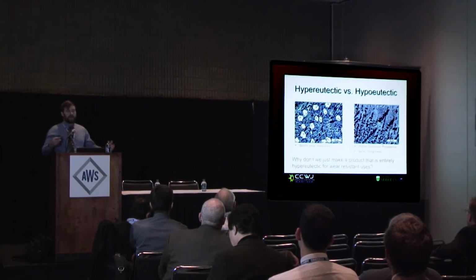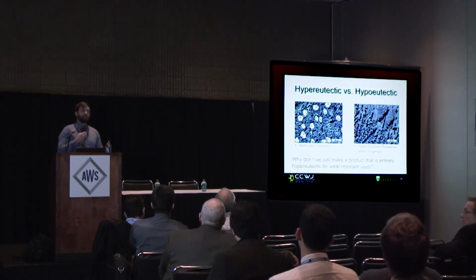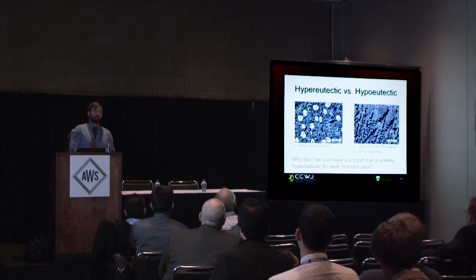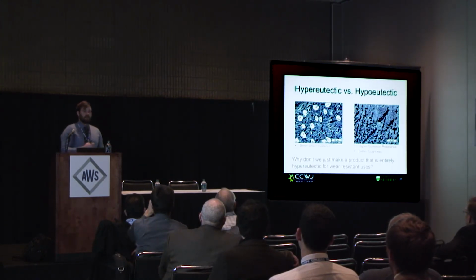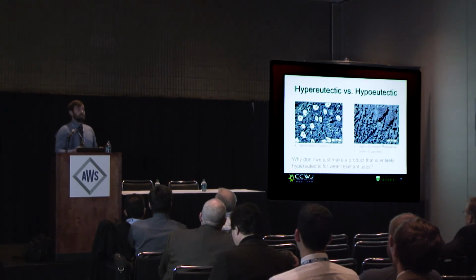So why did I show you those different microstructures? Because there's a big difference between them. The hypereutectic has a much better wear resistance than the hypoeutectic, but there are applications where you prefer the hypoeutectic, where you want higher corrosion resistance and better toughness of your welds. The hypereutectic has a lot of cracking in it. In fact, with our industry partner, there was a time where if they didn't have a certain amount of cracking within a distance, they considered that a bad weld. It must not be hard enough.